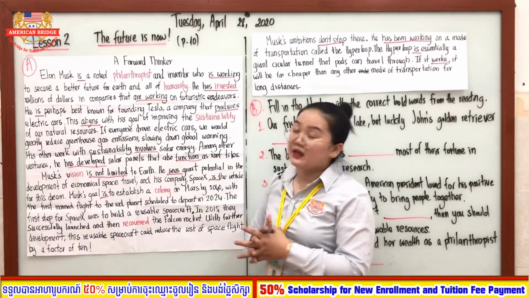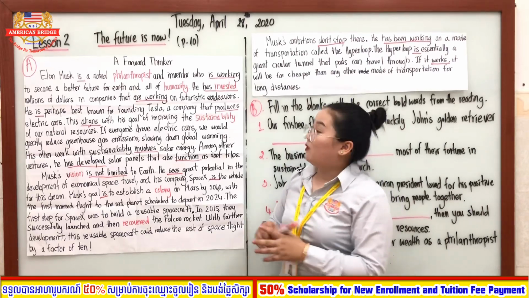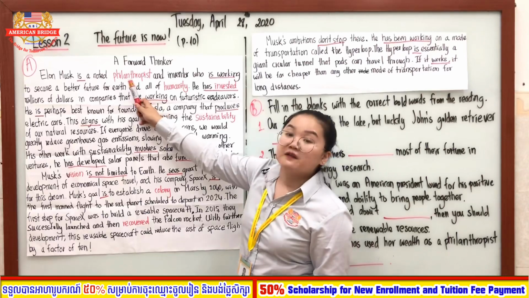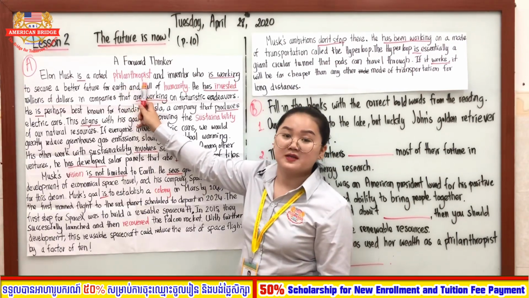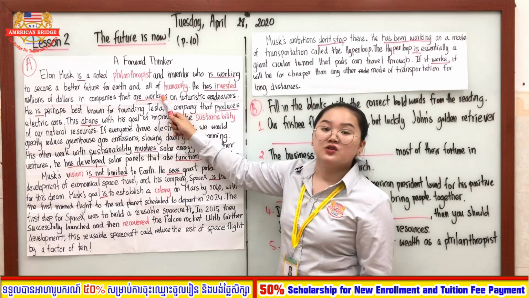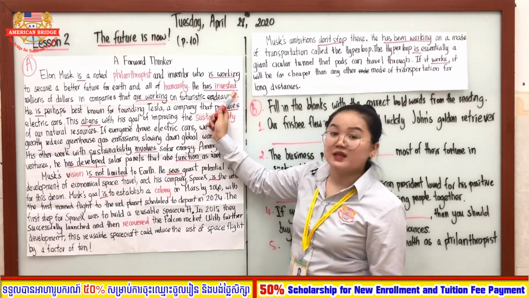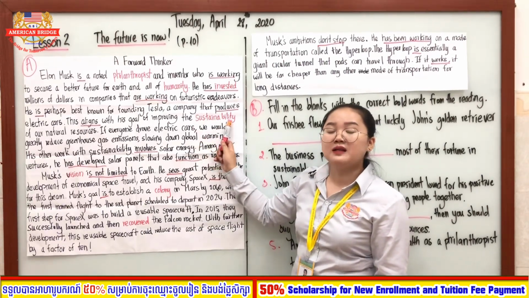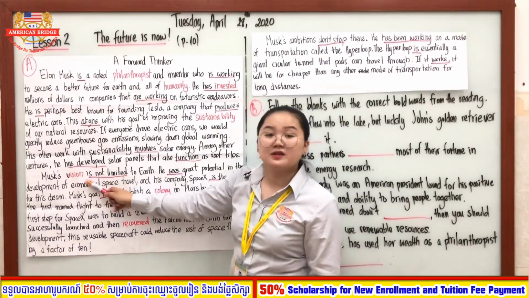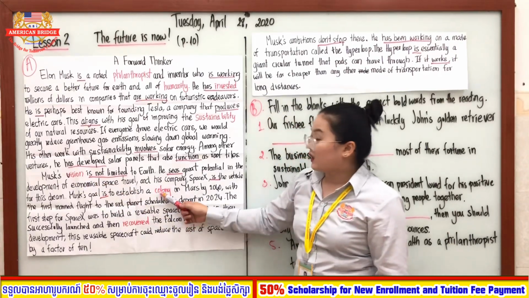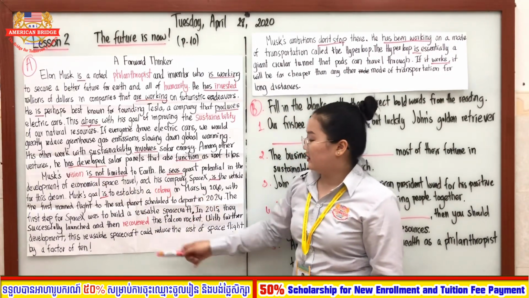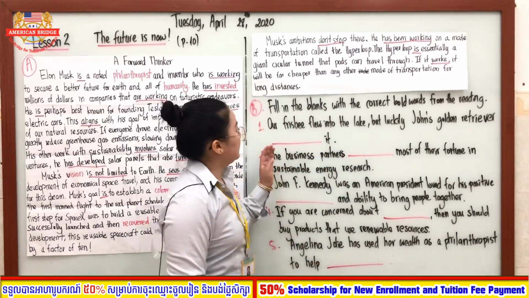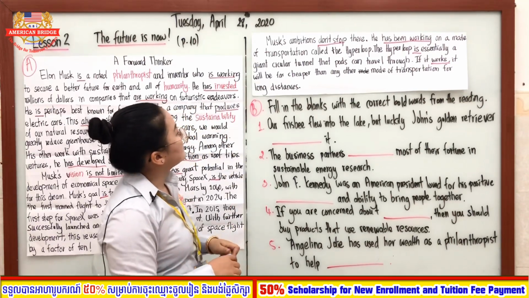Okay, so let's repeat the words after me all together for our new words. The first word is philanthropist, humanity, invested, sustainability, visions, colony, recovered. Okay, very good. So right now let's practice our exercise all together.